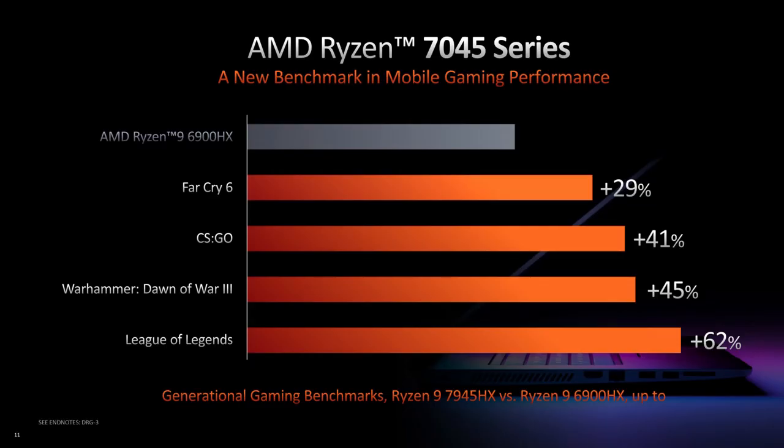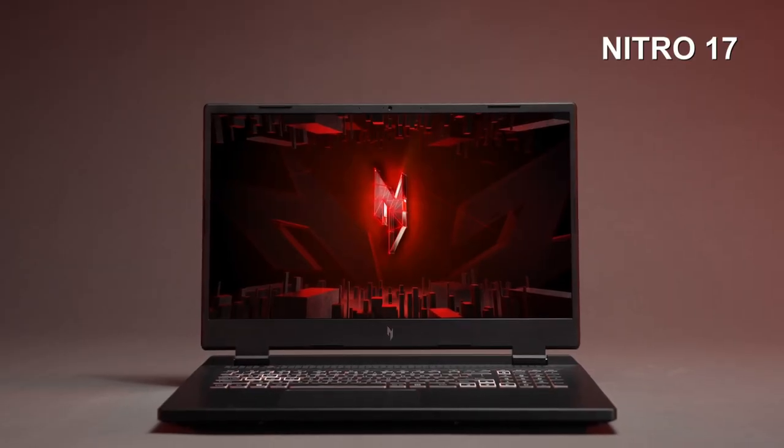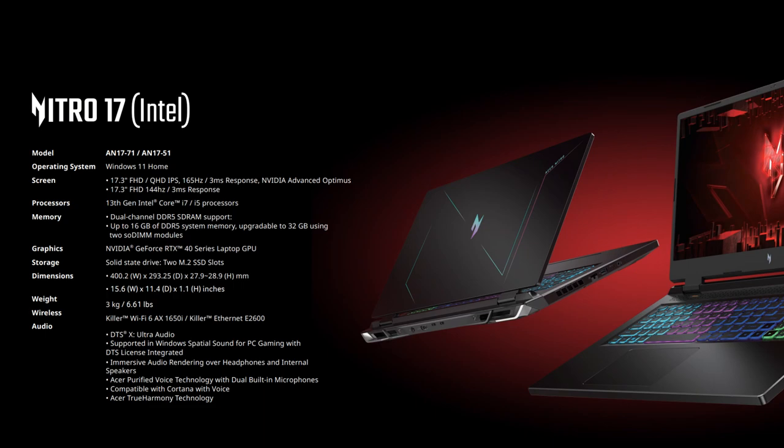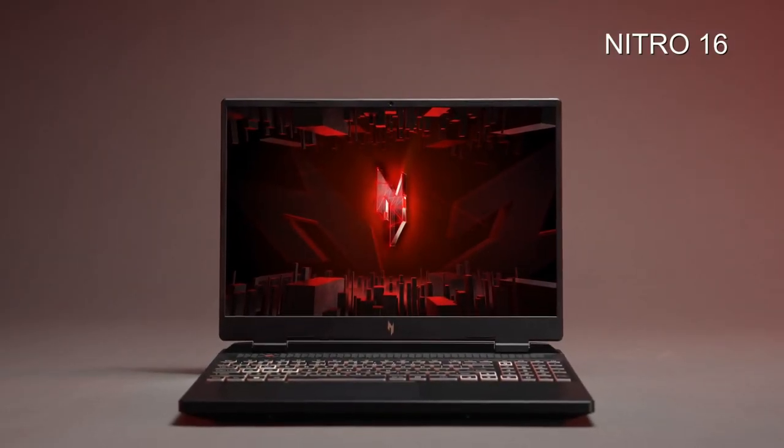The new Ryzen CPUs will be no slouch either. I suspect the Nitro will go up to the Ryzen 9 7845HX with 12 cores and 24 threads boosting up to 5.2 GHz — having more performance cores than Intel may appeal to some gamers. The 17-inch will be the only model with a 16x9 aspect ratio and 81% screen-to-body ratio, with panel options of Full HD at 144Hz or 165Hz, and QHD at 165Hz, both with 3ms response time and Advanced Optimus. The CPU uses liquid metal and you get faster DDR5 5600MHz RAM up to 32GB, though unlike the Helios you do not get RAID 0 as an option.